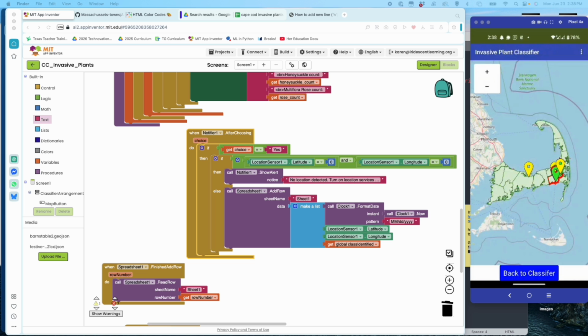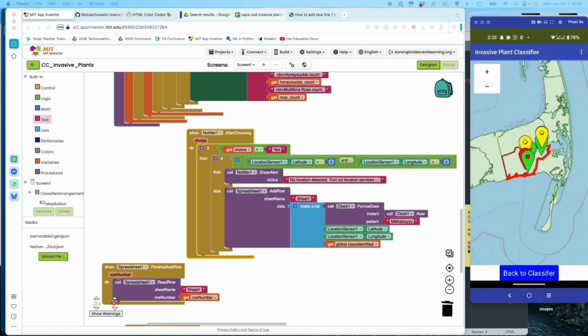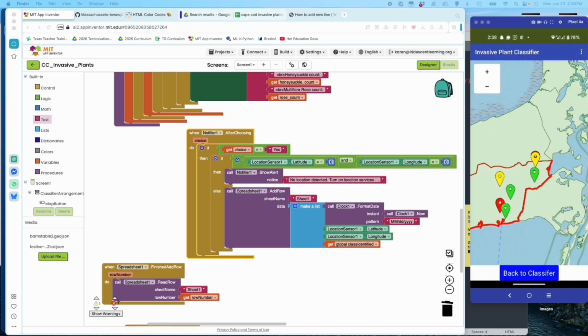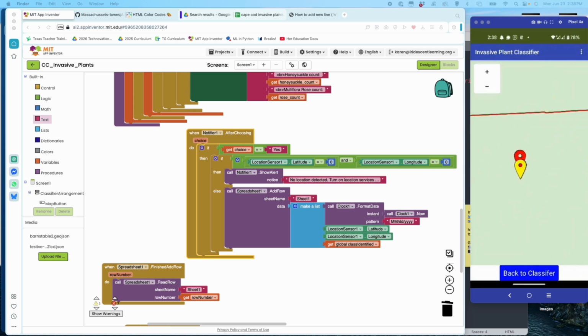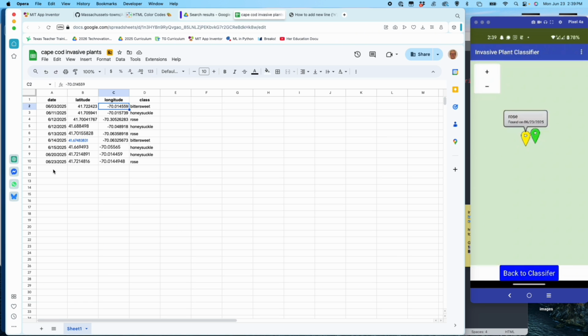And now if I view the map, getting a little crowded here, but there's my rose now on top. Rose, there we are. So I had to really zoom in on that to be able to distinguish those two. But that now has appeared as a rose. So that shows us, and if we go back here, it will have added that piece of information to my spreadsheet.